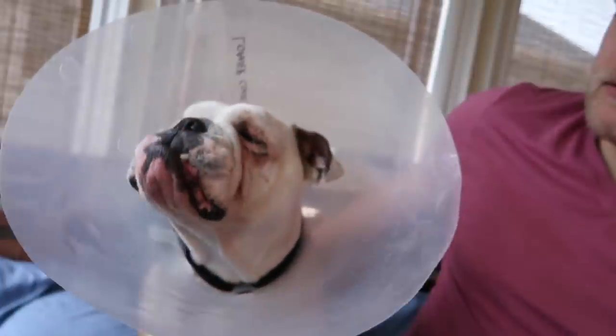But I think her stitches are dissolvable. So anyways though, next Monday, we're taking her back into the vet and he's gonna take one more look at her. And hopefully then she won't have to wear a cone anymore for once, finally. So fingers crossed.